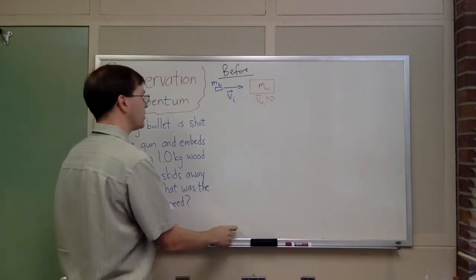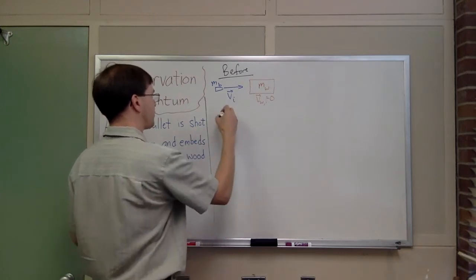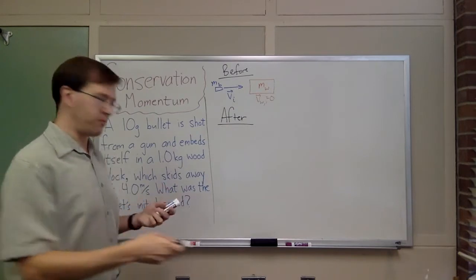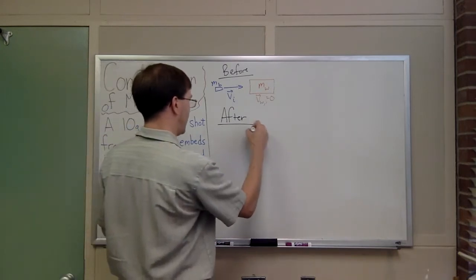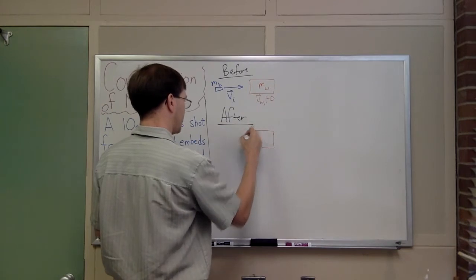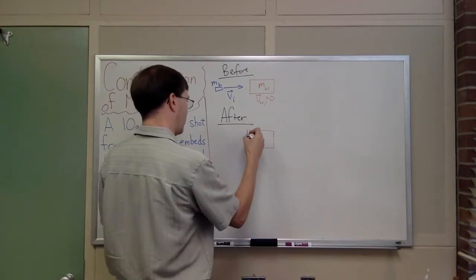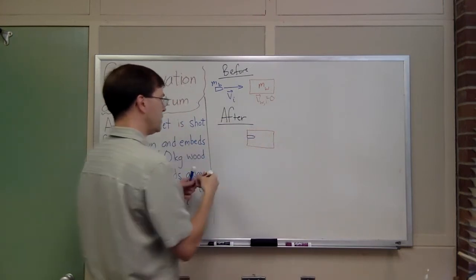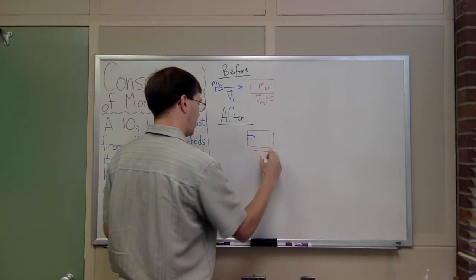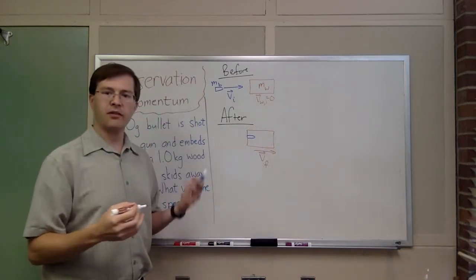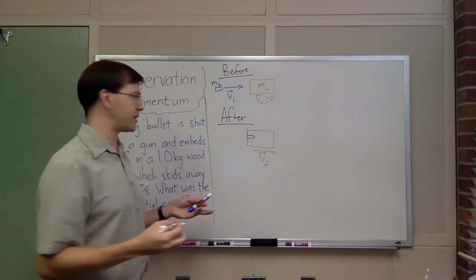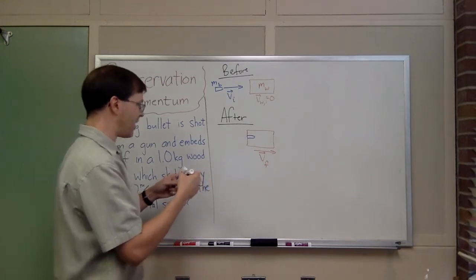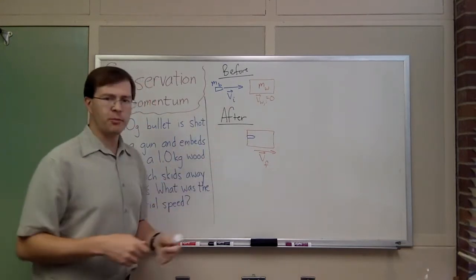That's my before picture. I'll also draw an after picture. For my after picture, it's going to look a little bit simpler. I'm just going to have this block. I suppose there's a little hole in it here where the bullet has embedded itself inside, but the whole thing now is moving with what I'll call V final, the final velocity of this combined system. They're moving together at that point. The bullet has come to rest inside the block as the whole thing moves together. And so that's my final situation. Okay, I've got a before and after.